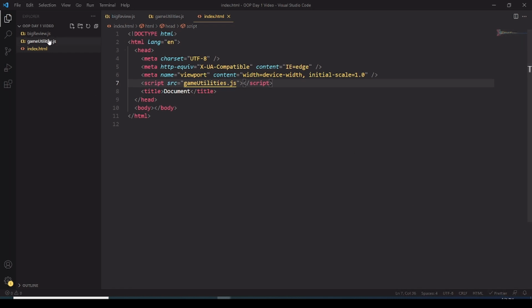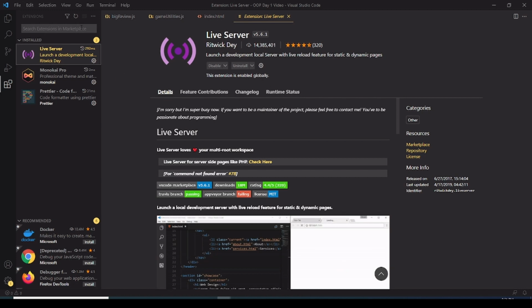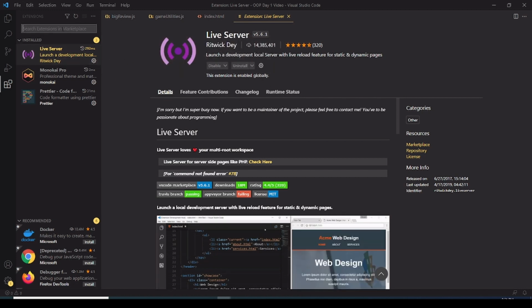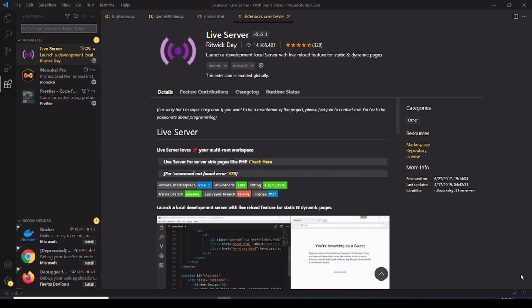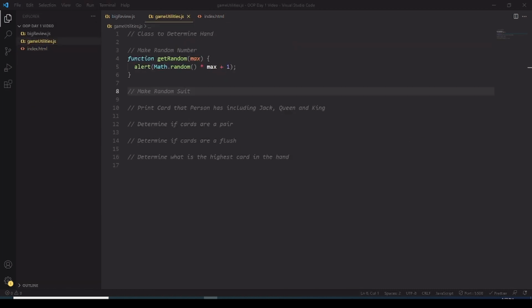So next we have to actually get this live server working. And of course the extensions are not on here. So when you're looking at yours, you're going to go to extension and live server. So you can install it. Just type it in there, live server, it'll be the first thing that comes up. You just click install. It shouldn't be a problem. And then it's supposed to show up right here. Now why it's not showing up, I'm not sure. All right, so I just had to close it and come back in, and you can see it says go live down here now. So if I just click on it, it'll bring up the website now.